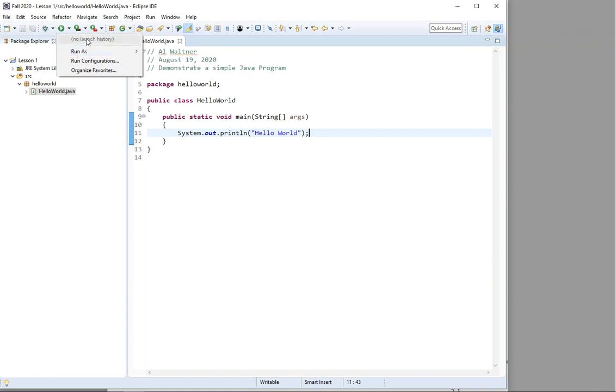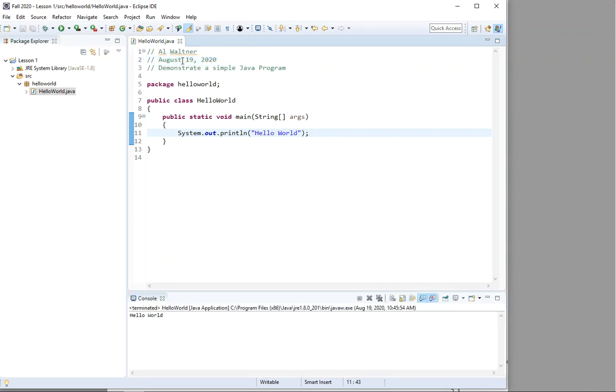Up here at the top, if I had previous programs that I had run, they would be listed, but I haven't run any yet. So I'm going to go to Run As, and one of the things I can do is run this as a Java application. If I run it as a Java application, then down here at the bottom, the console says Hello World.